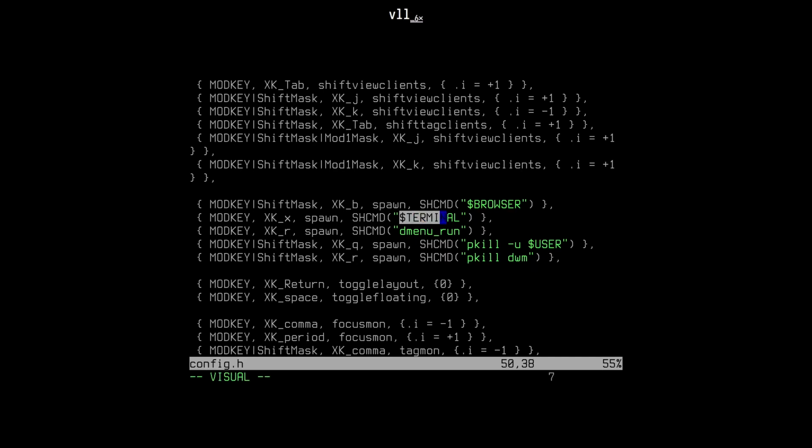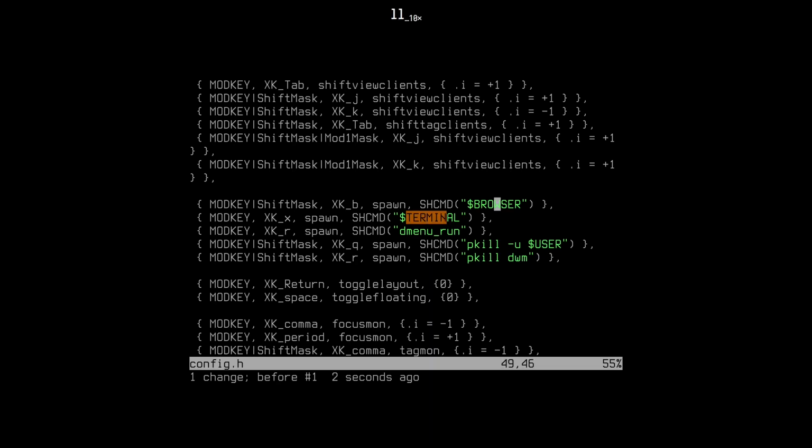Or you can just use st here, it's okay, but I want the terminal to be a little modular, so maybe in the future I want to use Wezterm, Ghostty or something. I just need to change the terminal variable, right? So I don't need to change the source code of DWM.